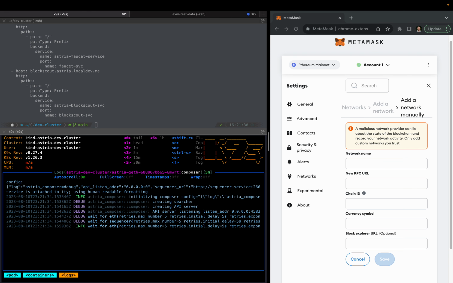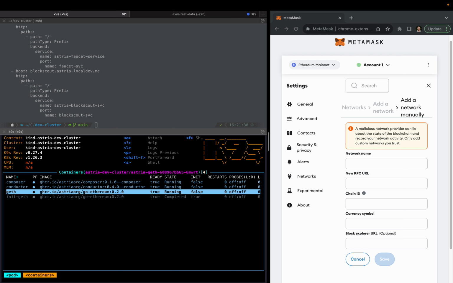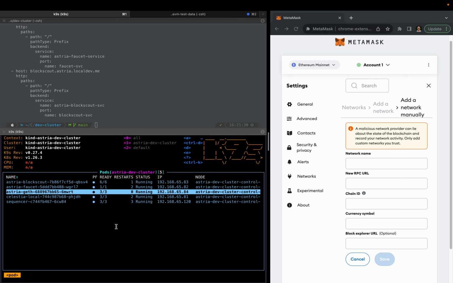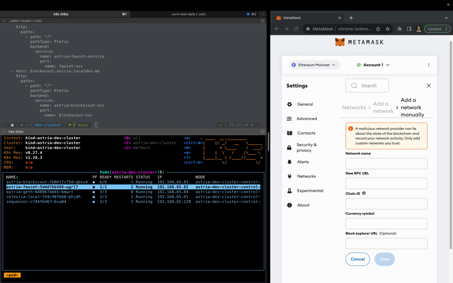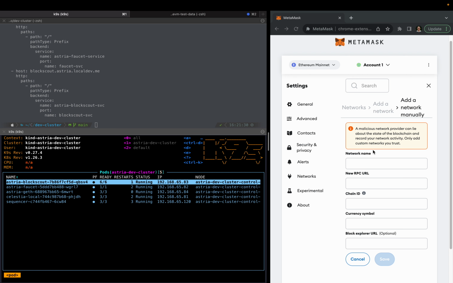And then lastly, we have the composer. This is going to be following our pending transaction pool in order to submit transactions directly into our sequencer. It wraps those bytes, signs it, and sends it on to our sequencer just by following the pending mempool. We have this all up and running now. In addition, we also get a faucet and a block explorer with Blockscout just by running that single command. So let's go ahead and connect to this real quick here.